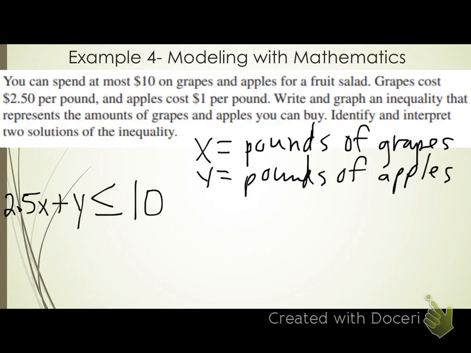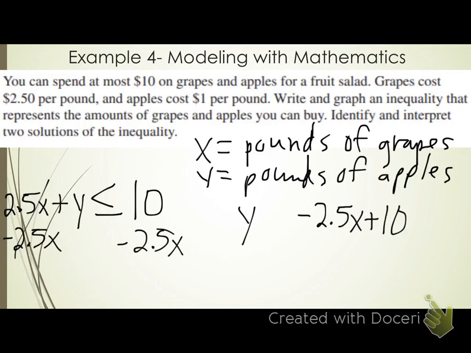So let's go ahead and solve this for y. What would be my one step to get y by itself here? Subtract 2.5x from both sides. Can I combine 10 minus 2.5x? They are not like terms, so I just have to write it out. Symbol, flip or stay? Stay. I did not multiply or divide both sides by a negative. Keep that in mind when you're doing your assignment.